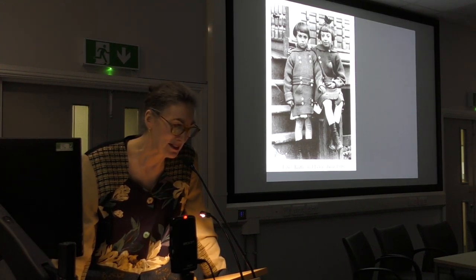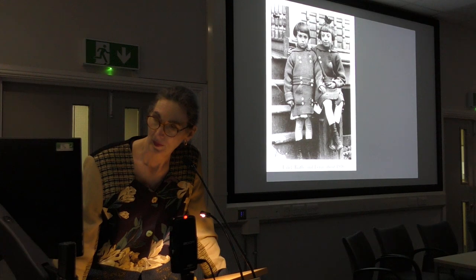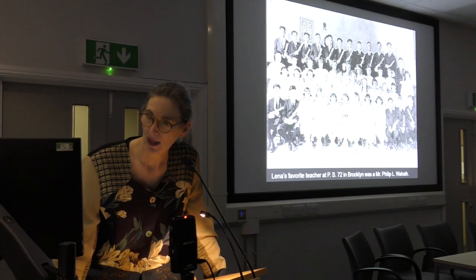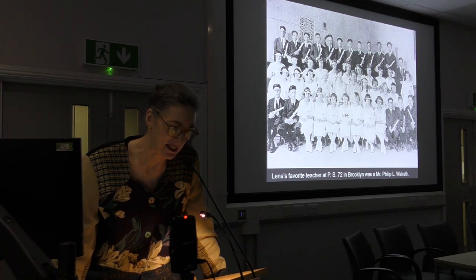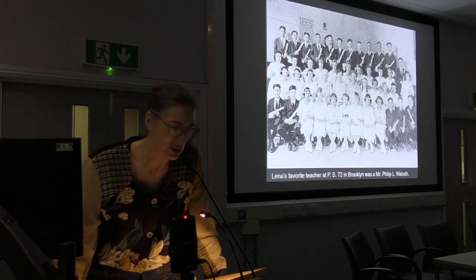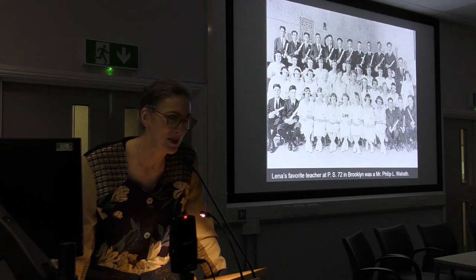But here's the only photo, really, of Lee as a fairly young child in Brooklyn with her sister Ruth, about 1916. She was born Lena. That's her name that she's going to change. She wasn't yet called Lee, but this is her elementary school class, and she remembered her favorite teacher, Mr. Walrath. She liked him because I think he let the boys and girls play on the same softball team. She liked equality from the earliest years.